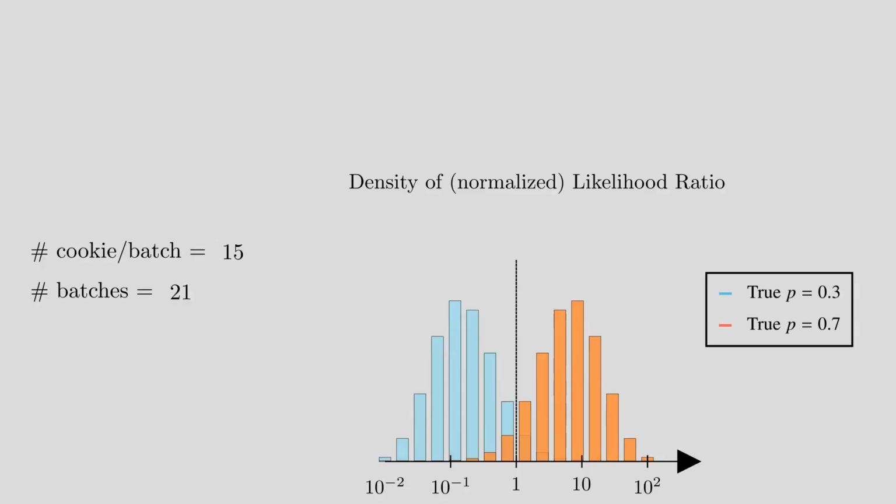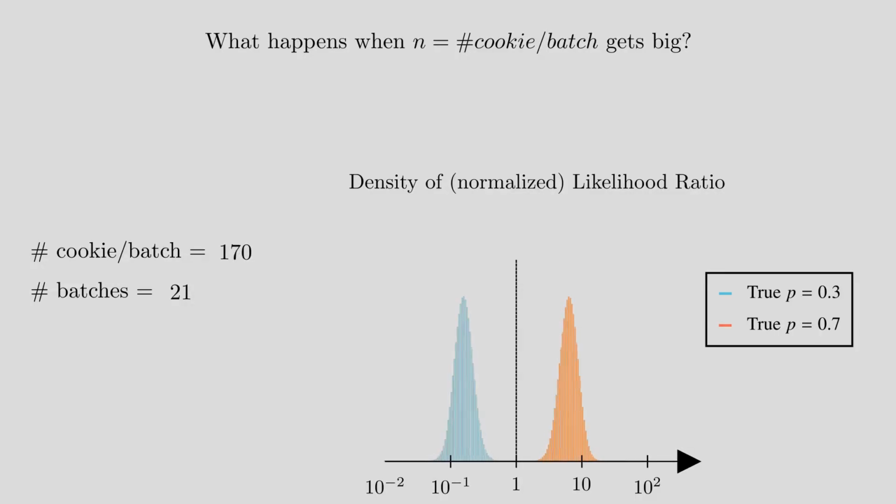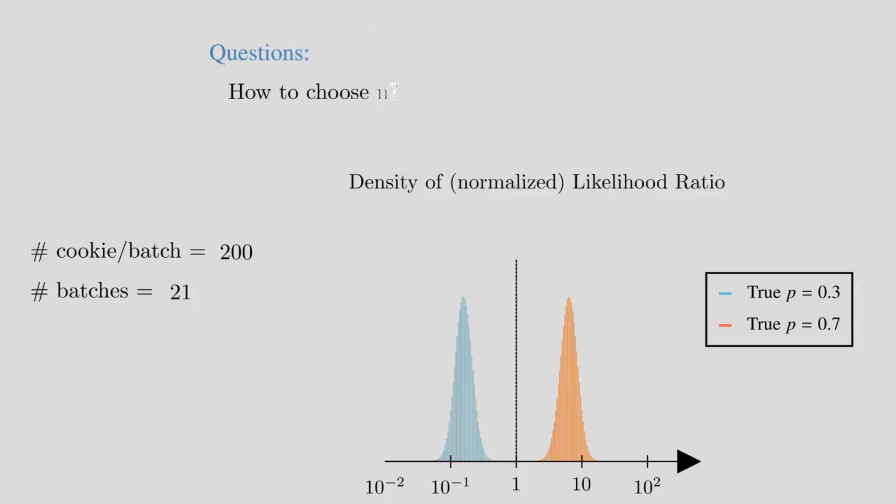One way to do this is by increasing the number of cookies per experiment. Watch what happens as we increase it. The histogram of the likelihood ratio concentrates away from the threshold. There are less errors of both kinds that way. It makes sense. It is way easier to conclude which cookie is better if we have compared them 200 times rather than just twice. How do we choose the number of cookies Bob compares so that we optimize the error rates?